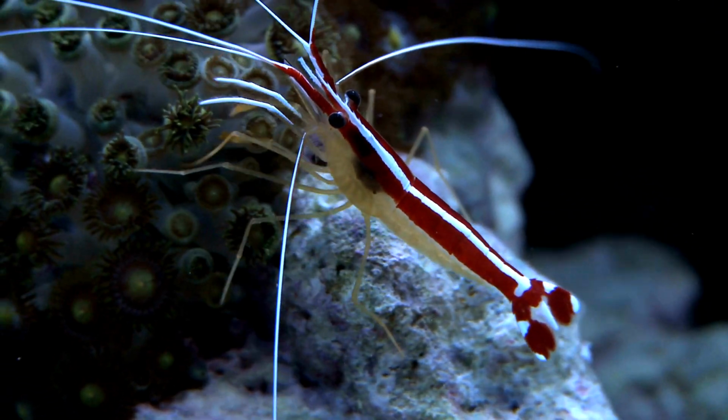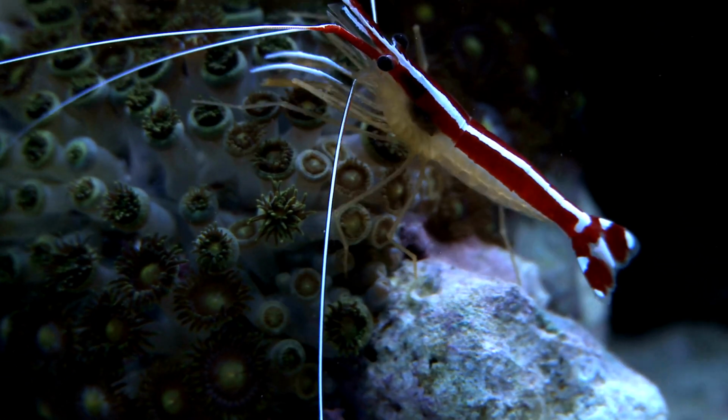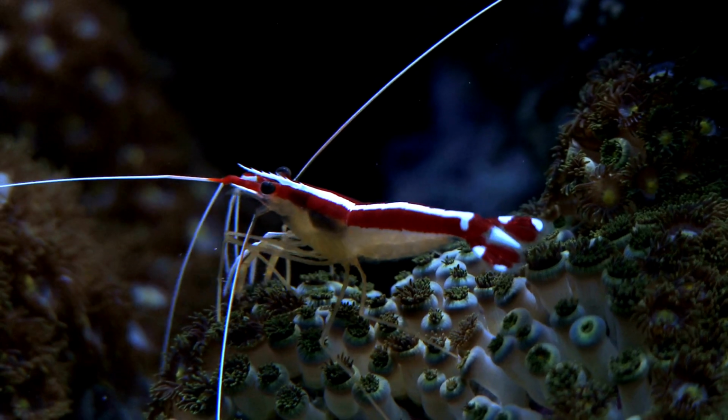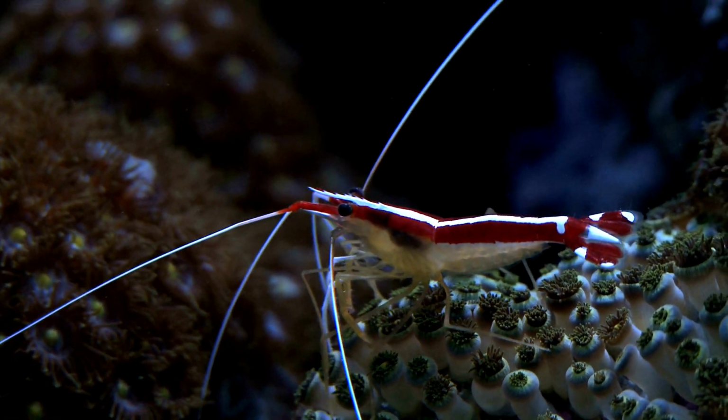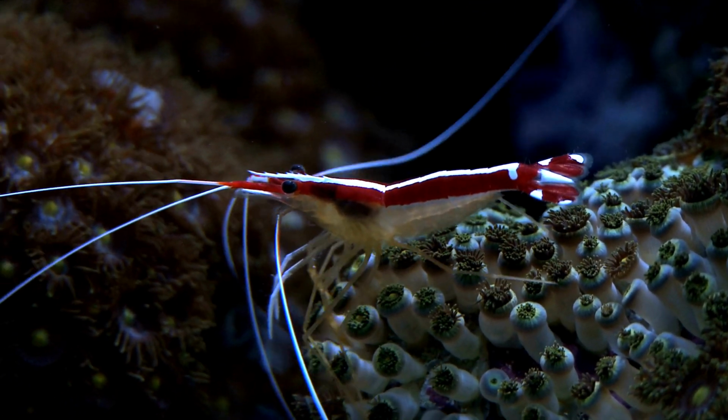And then I said, okay, what about skunk cleaner shrimp? And she says, cleaner shrimp are kind of a no-no. I would never have known that. Especially with seahorses, especially with the babies, they freak them out and pick too hard. So I was like, oh, they're not going to hurt anything, but they can scare them. So don't add cleaner shrimp, but peppermint shrimp are okay to add. And that was it. So those are the tips. Remember, no free swimming fish really until the seahorses get bigger, no cleaner shrimp, but a really good first addition would be a goby and pistol shrimp pairing.